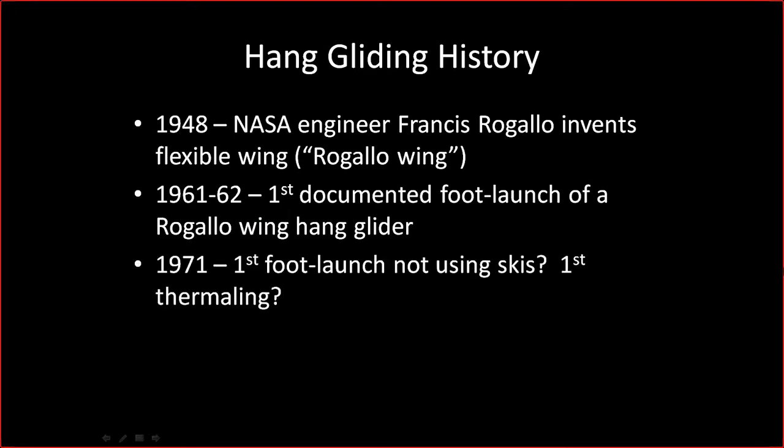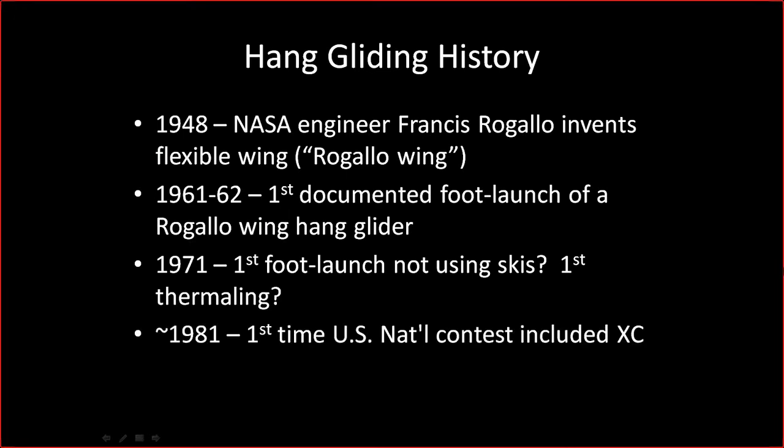About 10 years later, best I could tell, and I have some question marks here because I'm not 100% sure of these facts, but the best I can tell, it was somewhere around here that someone first foot launched one of these Rogallo wing hang gliders, not using skis. And around the same time was the first time someone thermaled one of these. And somewhere around 1981 was the first time that a U.S. national hang gliding contest included cross-country flying.